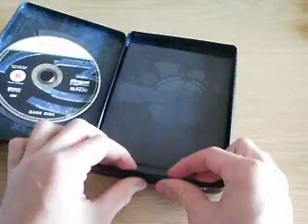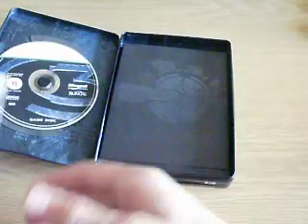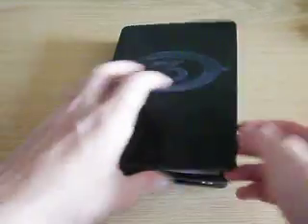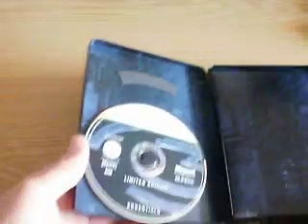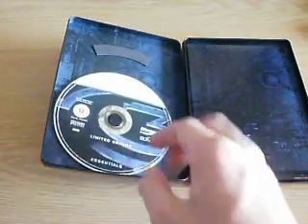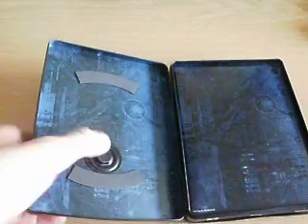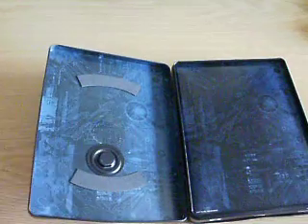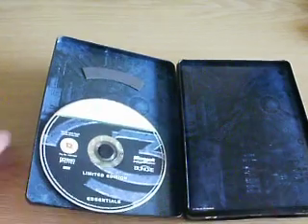This has always had problems — it's always been really easy to bend and all that, and that was the main problem with it. The other side, you open it up, and here's the limited edition disc, which has fallen down and I cannot take it off — it's gone from there all the way down. That's actually still sticky, which is pretty disgusting if I'm honest. But the disc is fine, actually. So that's the limited edition essentials.